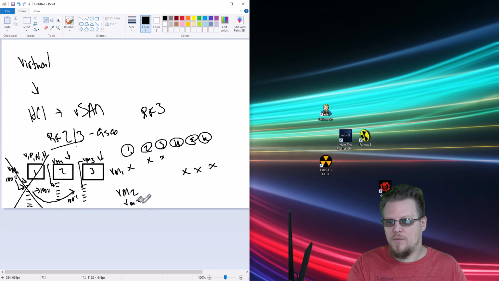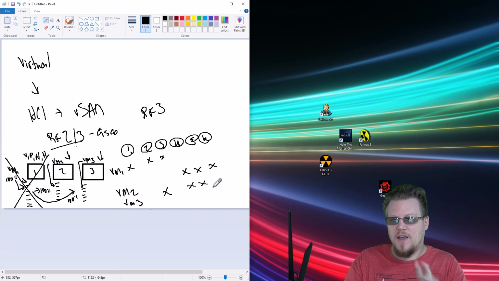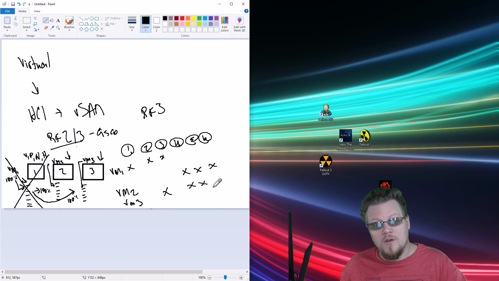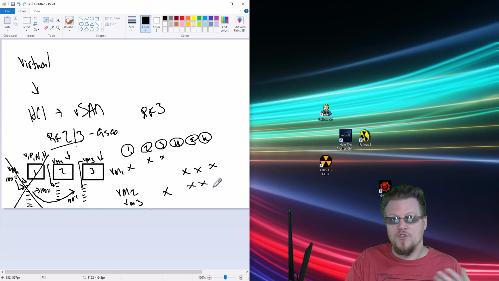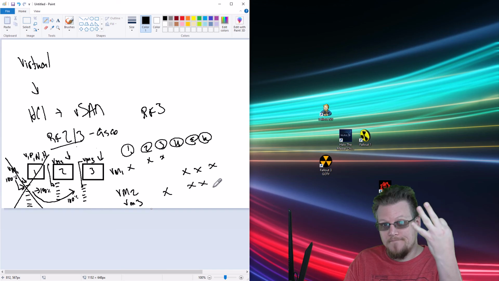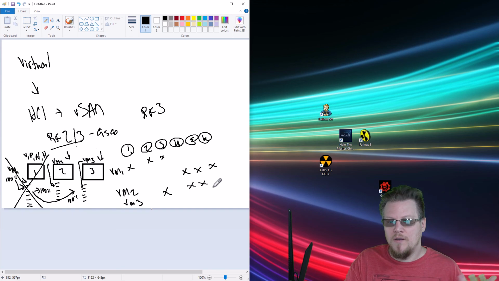And VM3 will be somewhere in the mix. So basically, you're only going to have a replication factor of 2 or 3 across 2 or 3 hosts. If you have 6 hosts, well, you're not using 50% of the storage. I'm sorry, 100% of the storage across the 3 nodes. You're using 50% of the storage across 6. That might not make a lot of sense, but basically you're losing 3 times the amount of VM storage.